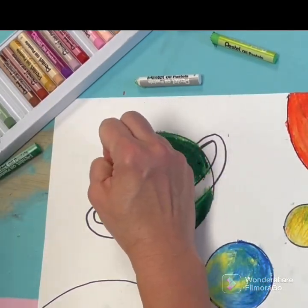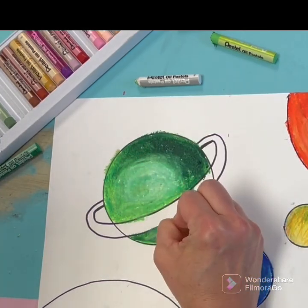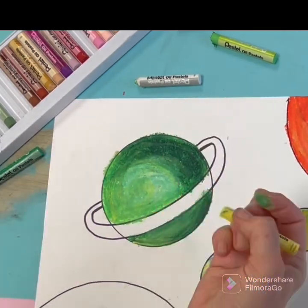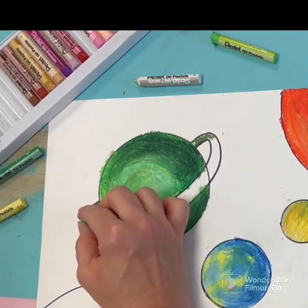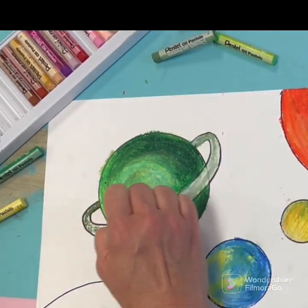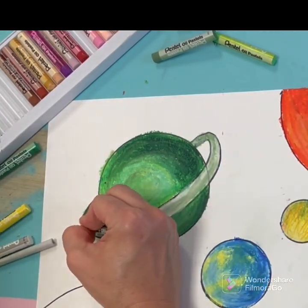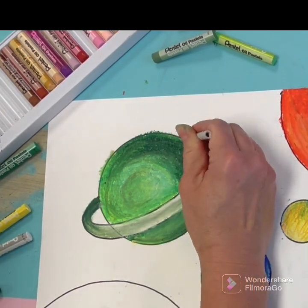Got my darker side here, made sure that I'm using my blending tool carefully so I don't get out of my lines, and I'm coloring in circles and using my yellow for highlights and all that good stuff. So added the little swirls there, and then the ring around there, I used dark green and a gray, and I just kept adding colors until I got the effect I liked. And I'm pretty happy with how it turned out. I think it looks really nice.